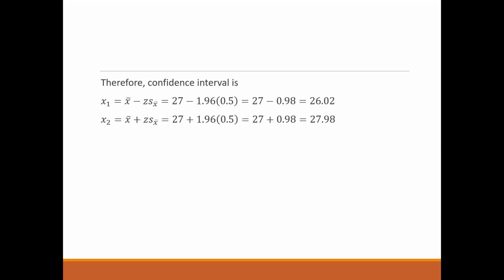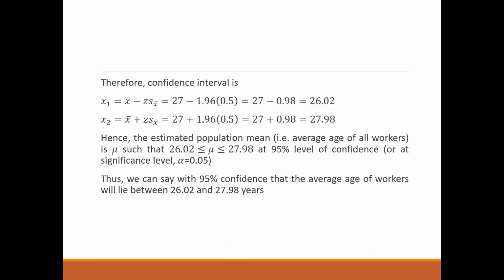Okay. Now, if I change from 95% to 99% of confidence level, okay, as I said, at 99% confidence level, the value of Z is given as 2.58. Or in some cases, you'll find they have used 2.575. Okay, both can be used. And you can do the calculation again for x1 and x2. So this is the final answer for the first one.